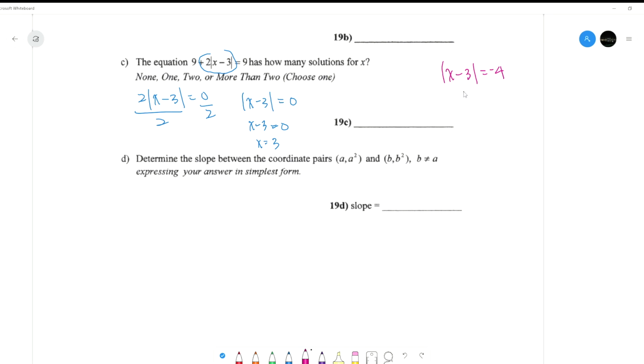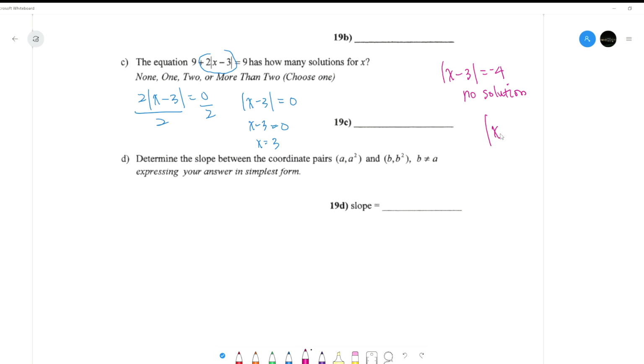It's actually no solution. Why is this no solution? Can an absolute value equal a negative number? No, it cannot, exactly. Therefore, this has no solution. No value of x. You can put in any value of x. It's not going to give you the absolute value of negative, right? So if you get a problem like this, you have to say there's no solution, none, right?